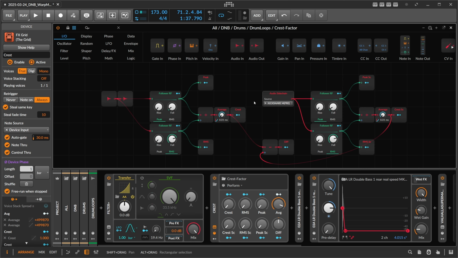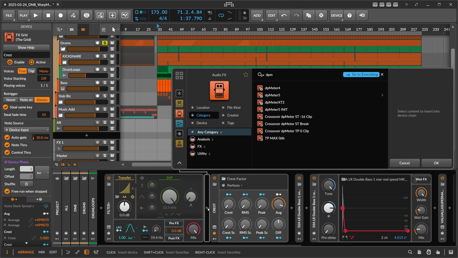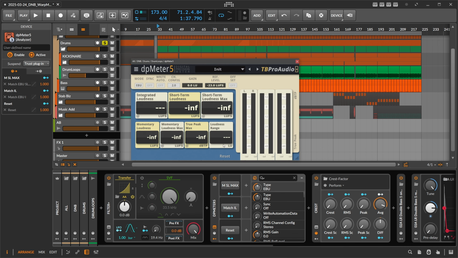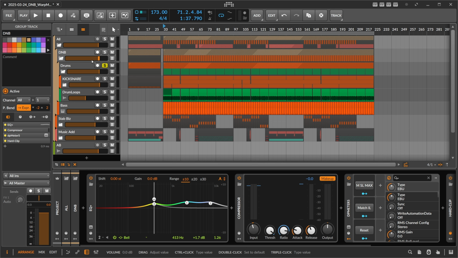I put this in the description below if you want to use it. And you can try it out for yourself and you don't need to use the dB meter, which you also can use if you don't use Bitwig, of course. And then measure the loudness range and compare it to your other tracks. And then it makes it, I guess, a bit easier to mix and master tunes without having certain tracks sticking out because they are overly compressed compared to the rest of the instruments.